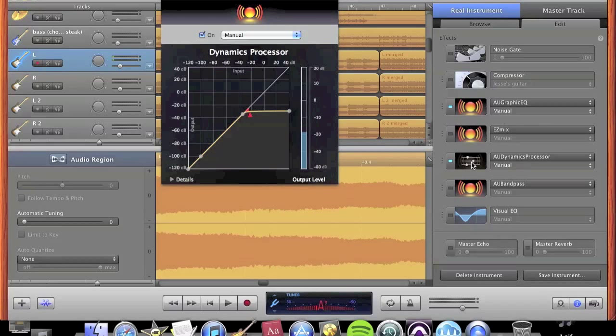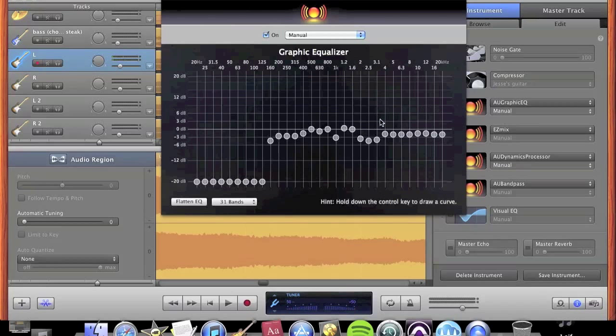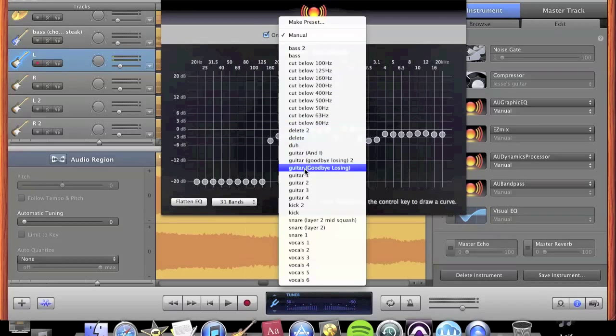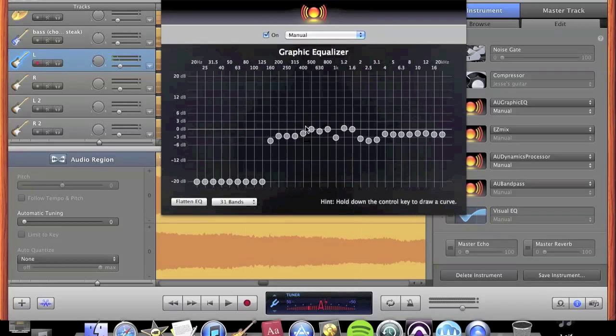and the AUDynamics processor. Going back to the EQ, by the way, there's always some hideous frequency that bleeds through the mix when you record guitars, so that's why some of these knobs are a little kaflooey. But this is me just following my ears, and I record my guitars exactly the same at this point, just because it makes it simpler to record, because it allows me to use the same presets. It's basically guitar one. You click on guitar one and this is going to come up. That's how I saved it. I always have some issues with this frequency at 1 kilohertz, so I bring it down a little bit.